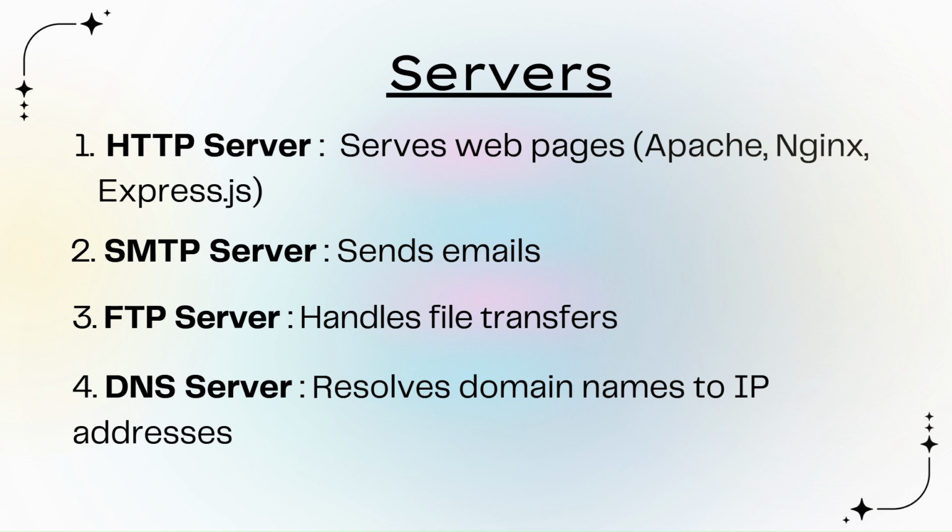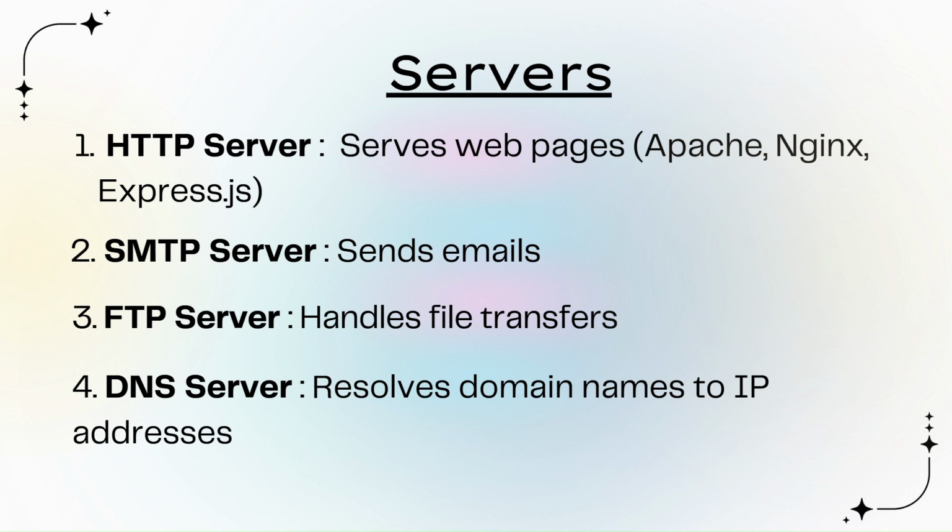The second one is SMTP servers. This is a protocol, or you can say a set of rules, written for how mails will be sent to a service provider. SMTP servers are specially used for sending mails. Now we have the third kind of server, which is FTP, basically used for sending files. Whenever a file transfer is happening over the internet, FTP servers play a crucial role.